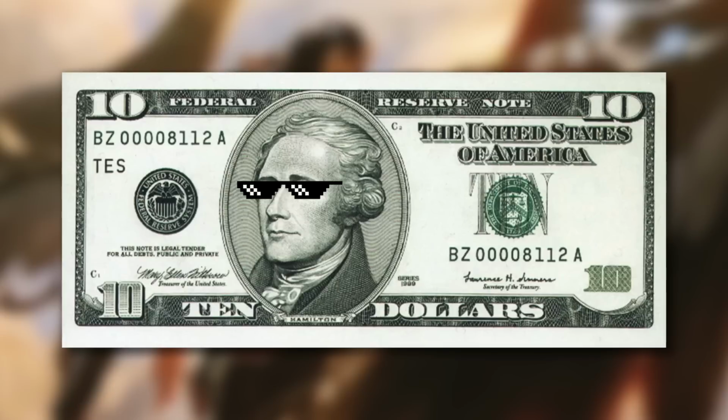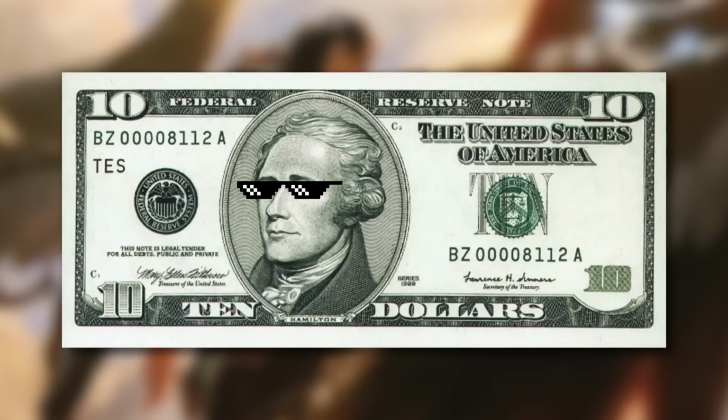On today's episode, we're going to be dropping Hamiltons, or maybe I should more specifically say a single Hamilton, because that's right, this deck is just $10. That's right, just $10 for a deck that can surprise and demolish your opponents. So with all that said, let's talk about the commander.